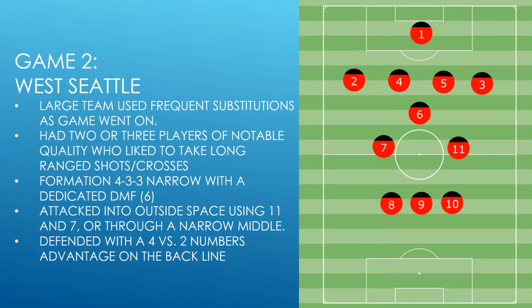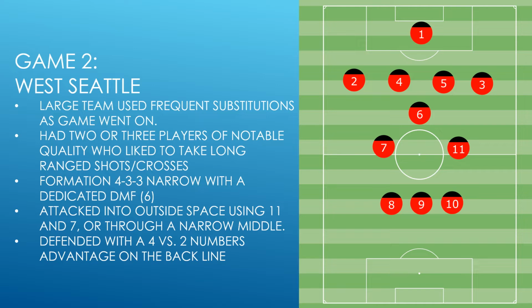Which meant that they're a very defensive team, and their attack came from the 7, the 11, winning the ball in the center and then driving to the outside and into the byline, and then trying to huff the ball into the 8, 9, 10, or the 7 on the far side. And they also occasionally try to go through the middle as well, just by kicking it long and trying to use their numbers, their high 3, to win the ball.